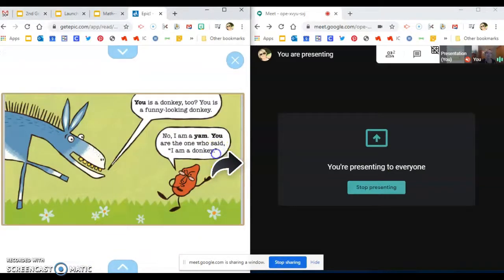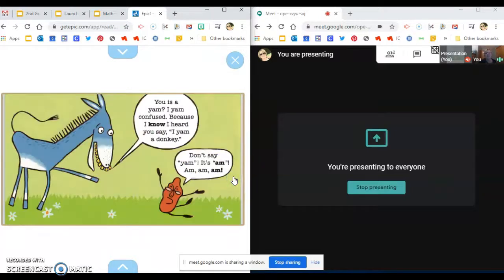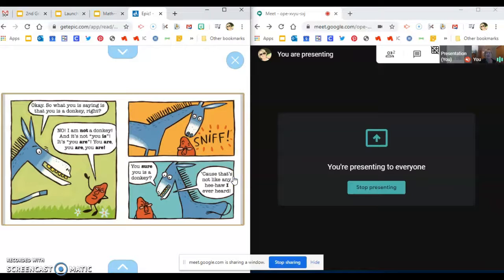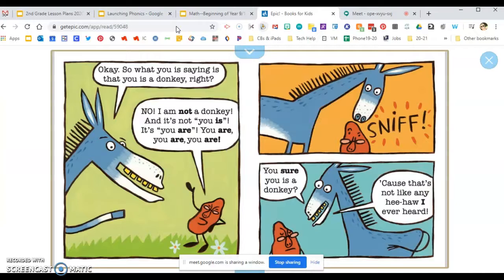So anyways, then you can just go ahead and read the book to them and turn your pages just like you were reading a so-called real book. But they really enjoy that. So when you're done, then you click on the Tab Glue to glue your two tabs back together.